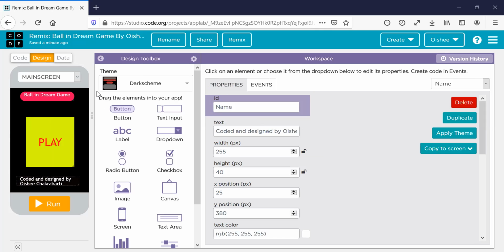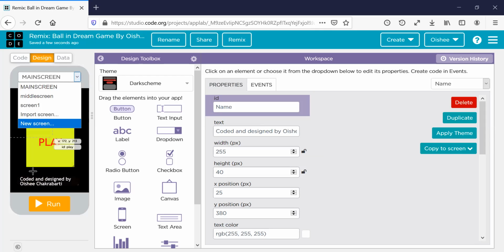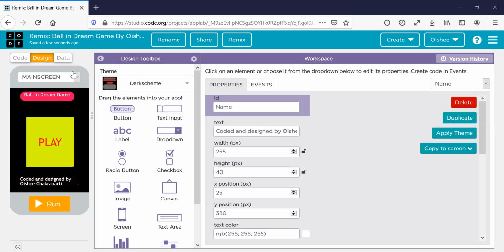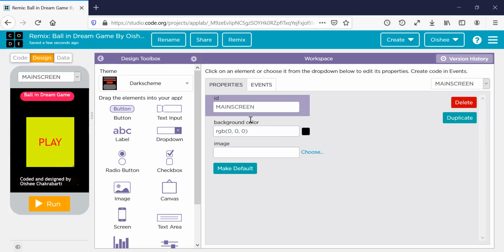Okay, then I come to this. I have explained it to you, so the main screen is completed. Then I import a screen. First of all, let me tell you how I named this screen. Anywhere on the screen, I have this plus sign. I click on it and I have the main screen ID. The screen cannot be named, it can be given an ID. I can even choose an image and upload it as a background, but I'll not do that, of course, because I like this background and everything.